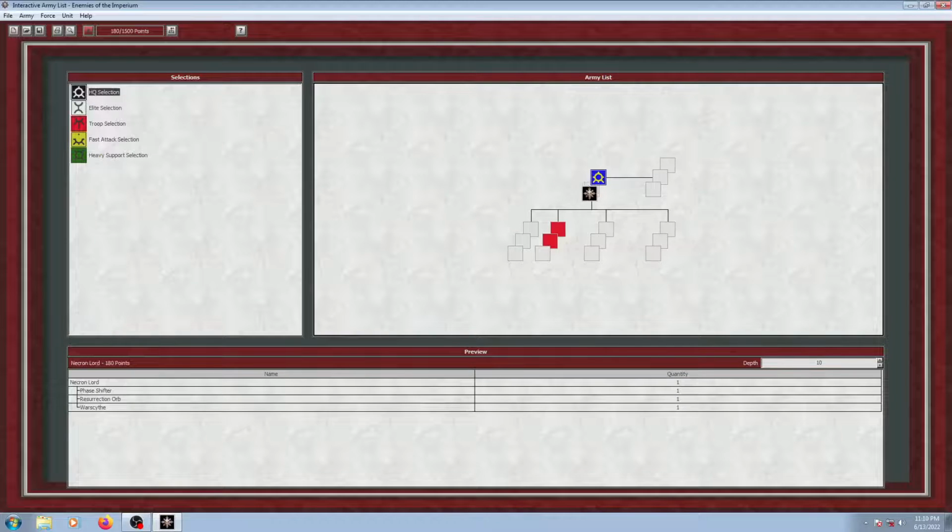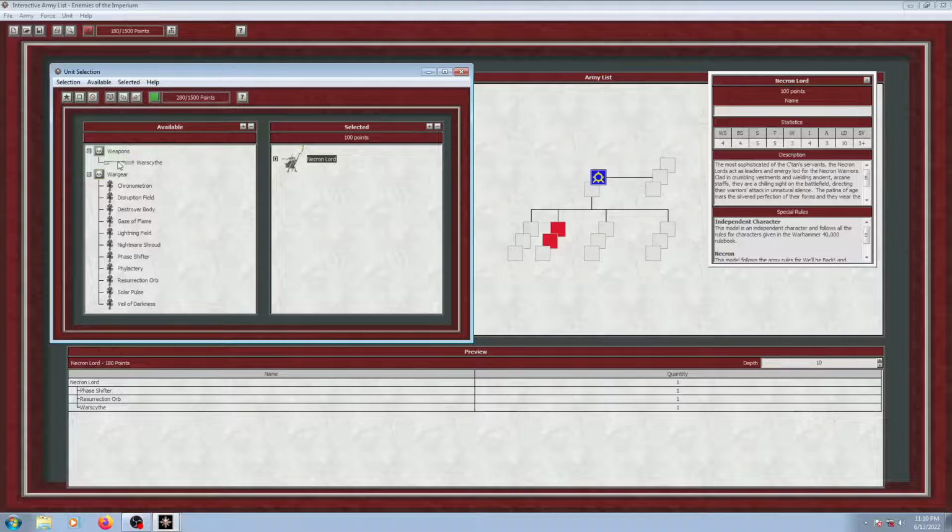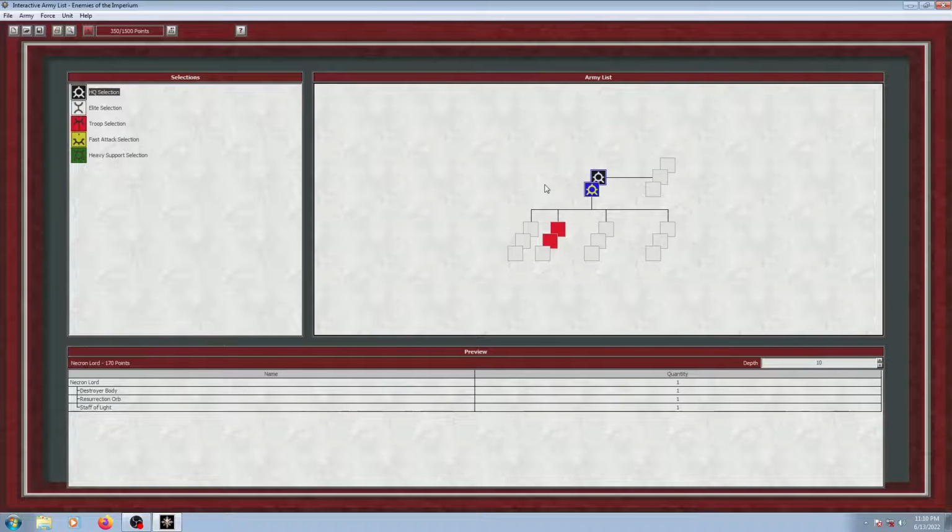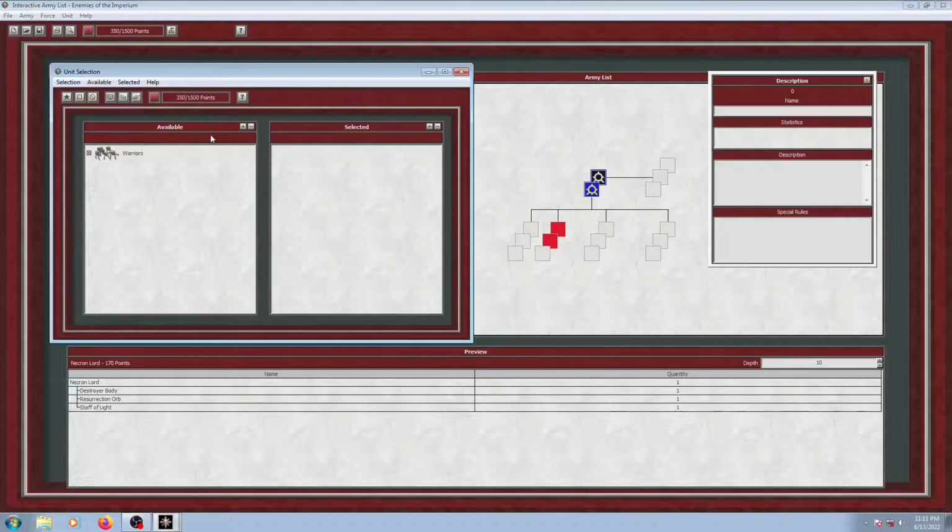And I'll give them a second HQ. Another Lord, this time with a Destroyer body. I saw that, there we go. And this guy is going to also have a Resurrection Orb. I'll keep the Staff of Light on him, though. For troops, pull over 2 troops. Necrons, this is again why I chose them.